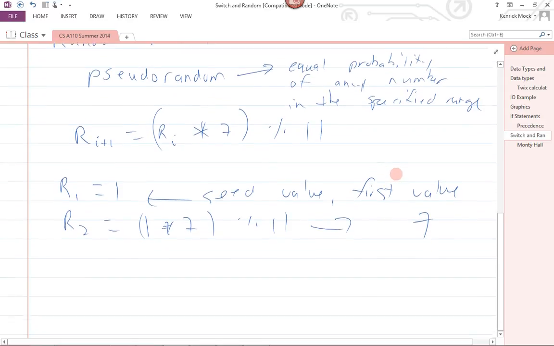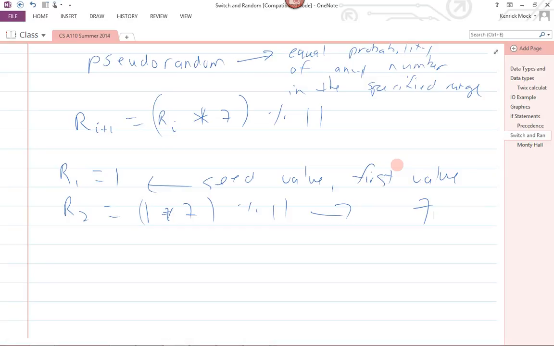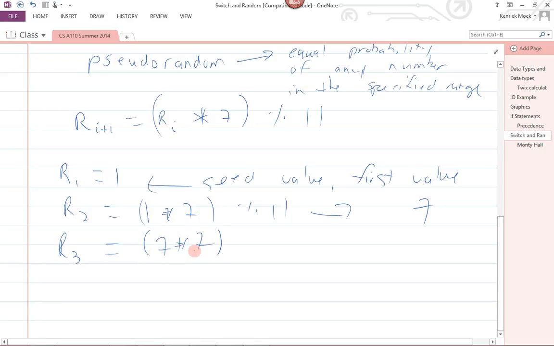Then we want to get a random number again. To get the third random number, you take the previous one, 7, multiply that by 7, which is 49, divide by 11 and get the remainder, which is 5. So our next random number is 5.